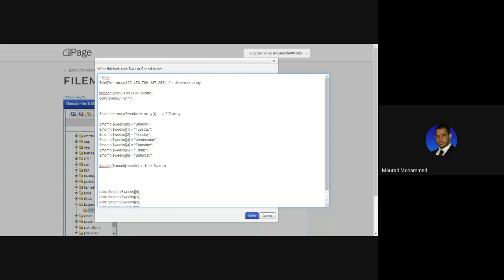Okay, here foreach, it's correct. And we'll just equal dollar month position 0, for example. Position 0 is Sunday. Let's see.